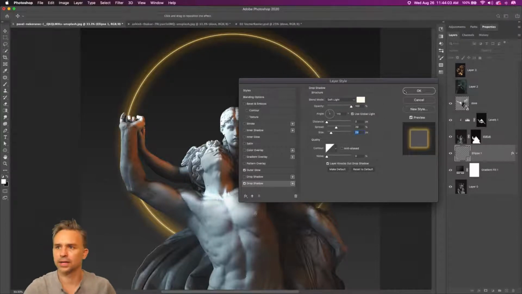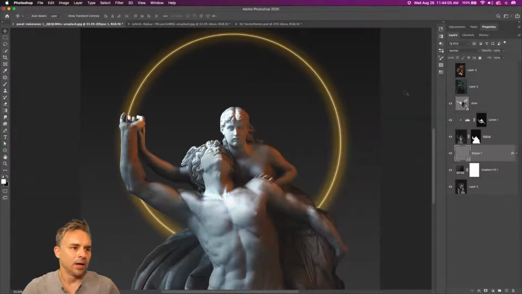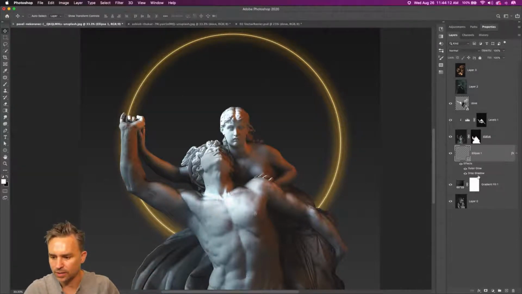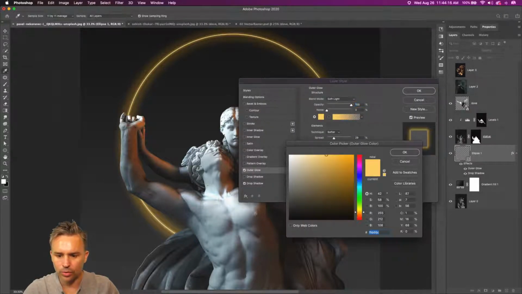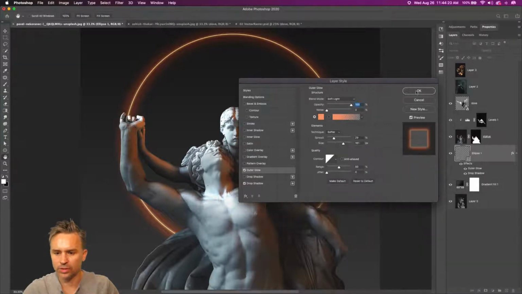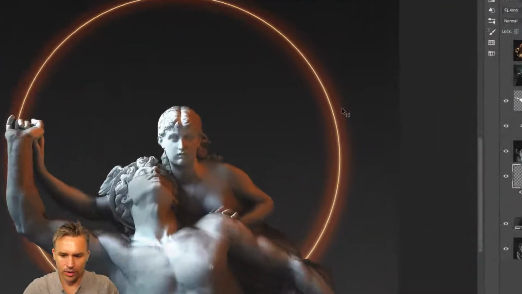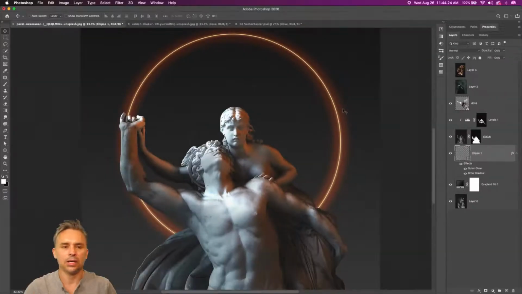Kind of like that. That's okay. All right, so we have a little bit of a glow. I can change those colors at any time, because rather than yellow, I feel like it should actually be more of a gold. So let's tweak that so it's more of a lovely gold. That's more like it. We have two colors going on there.